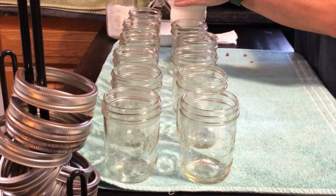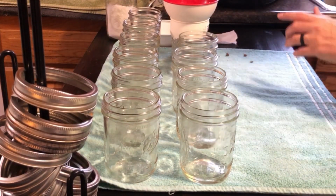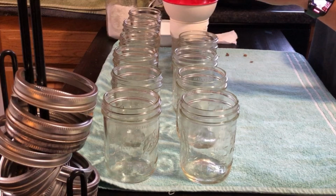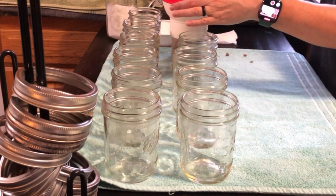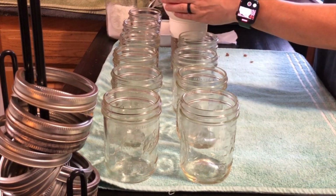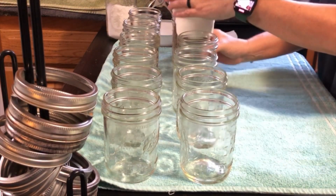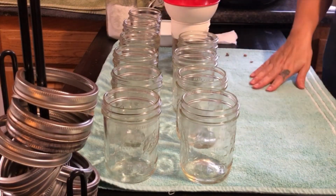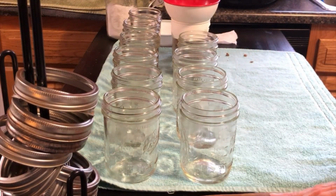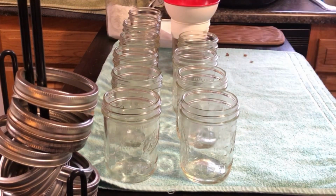And so what I'm doing is I'm putting the ground beef in here to 1-inch headspace. And that's what I'm going to do with every jar. I'm going to pick up less this time so that maybe I get it in the jar and not on the towel. And this is all we're doing, guys. We're going to fill each jar like this, to 1-inch headspace. And I'm going to go ahead and put the liquid in there just so that you see that, and then I'll bring you back after I have them all full. I also have the vinegar here because we're going to wipe the rims with the vinegar.